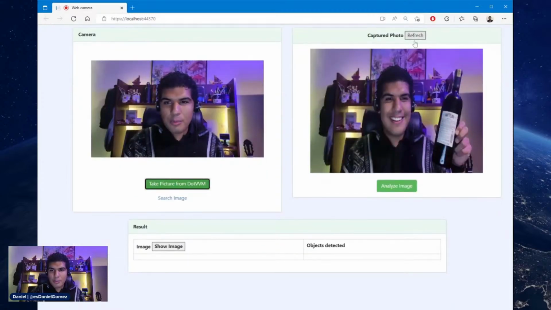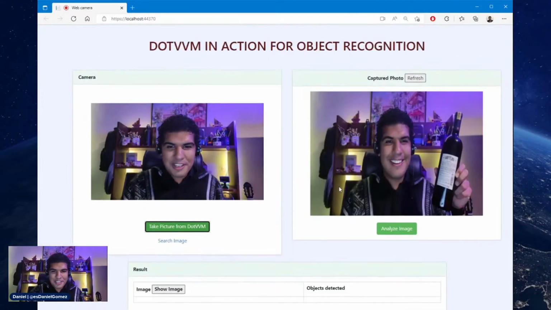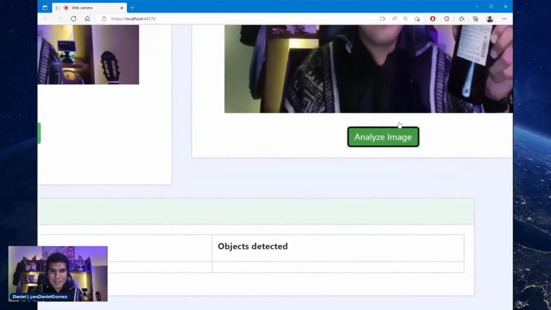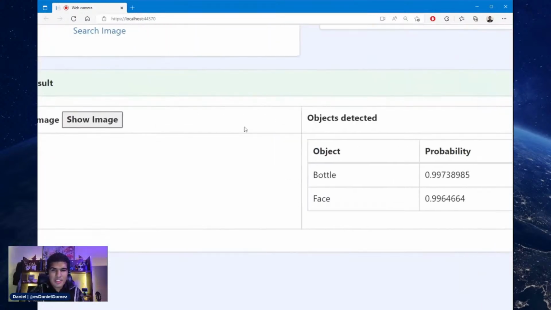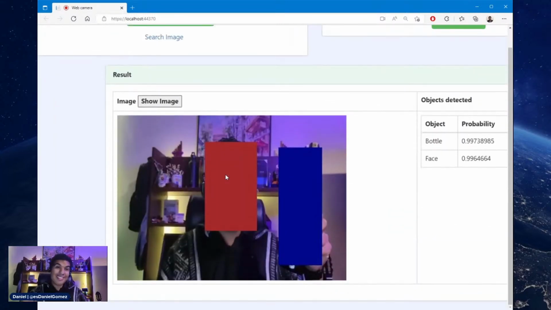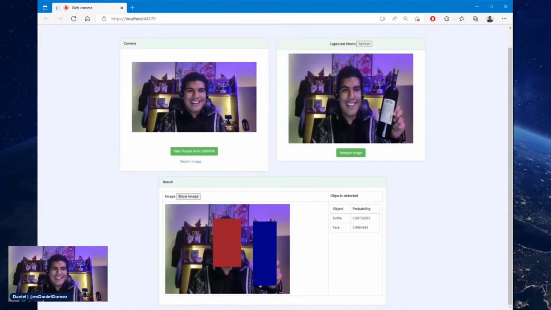And now we can use this refresh and then analyze this image. The objects detected are this bottle and the face. And that's a little example of how to use this JS directive to have this type of demos to take pictures, search images, and do something like this.